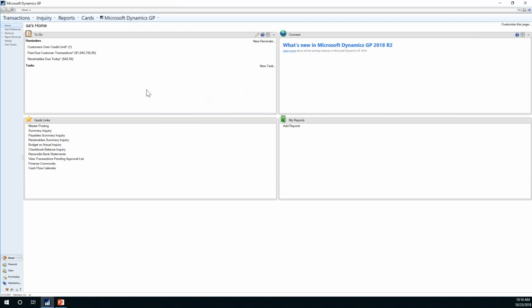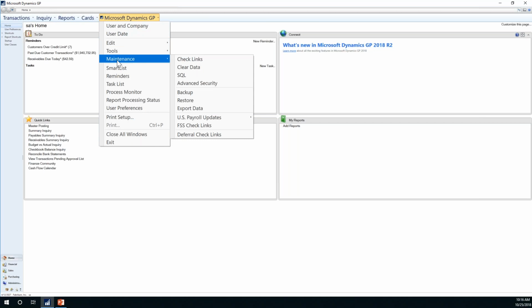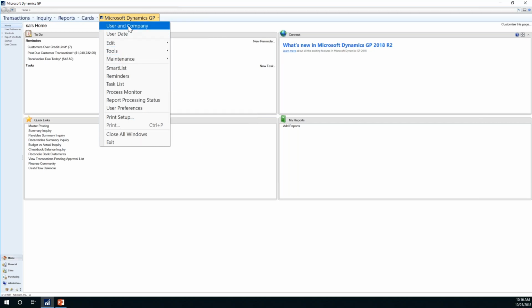So if we say okay here, we'll also notice that there are 2 ways to move about from our home screen. We can do the old-fashioned way. It's really a preference. It's not old-fashioned versus newfangled, but it's coming down from Dynamics. I can go in and say, okay, from here, I would like to go to my user and company, change my user date. Maybe I want to go to Smart List from here, okay? But there are other ways that we can do that.